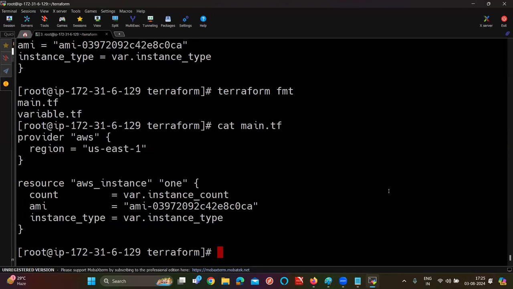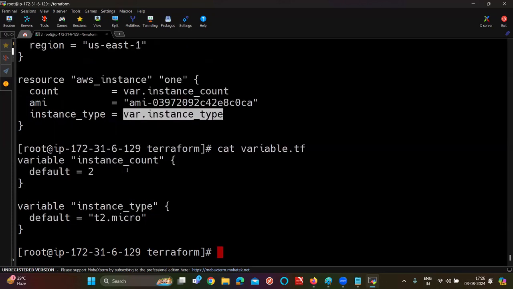Next. Sir, I have main.tf. In main.tf, count is defined using a variable. What is the name of the variable here? But do you have a variable block here? No. And instance type is also a variable. But do you have the variable in main.tf? No. Why? Because the variable is stored in variable.tf. In variable.tf, do you have the values or not, sir? So automatically Terraform will take the values from variable.tf and apply them. There is an inbuilt functionality to refer the values from main.tf to variable.tf. Externally, we don't specify any link for them.